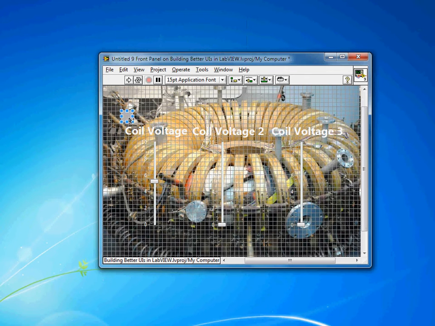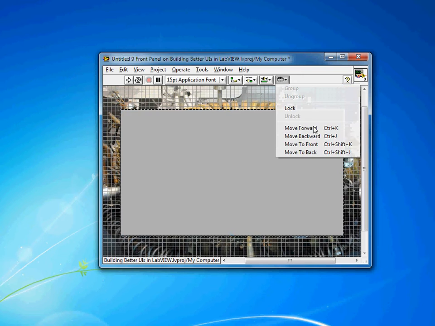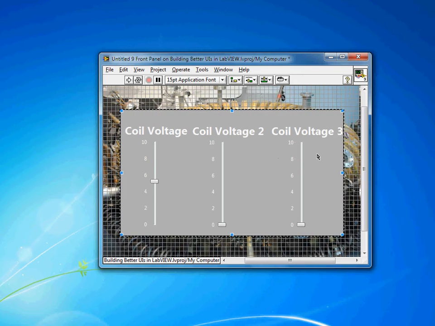Now, one easy solution to this is to add a decoration and put it behind your controls. So if you were to add something like a flat box and then send that to the back, it makes it easier to read your controls, but then really, why would you add the background image if you're just going to completely cover it up? You'd be better off just picking an appropriate background color.